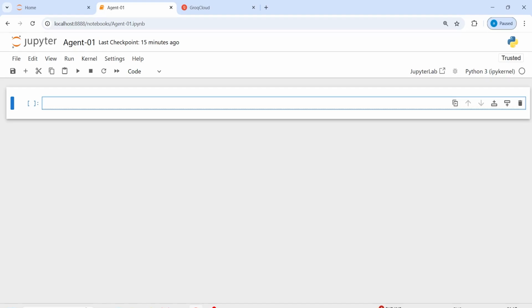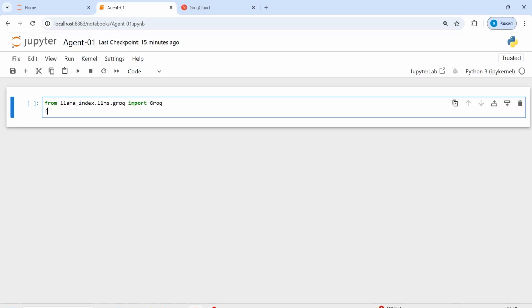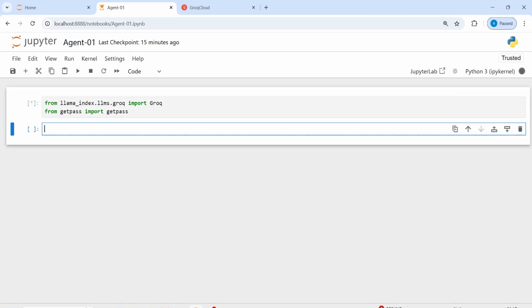So let's import Groq from llama_index.llms.groq import Groq, and then from getpass import getpass to hide my API keys. Then let us execute our code.